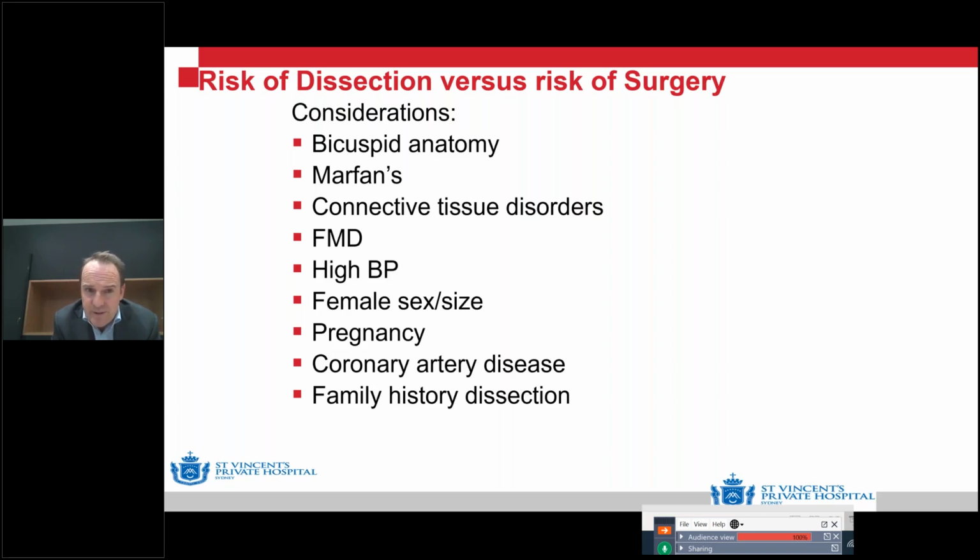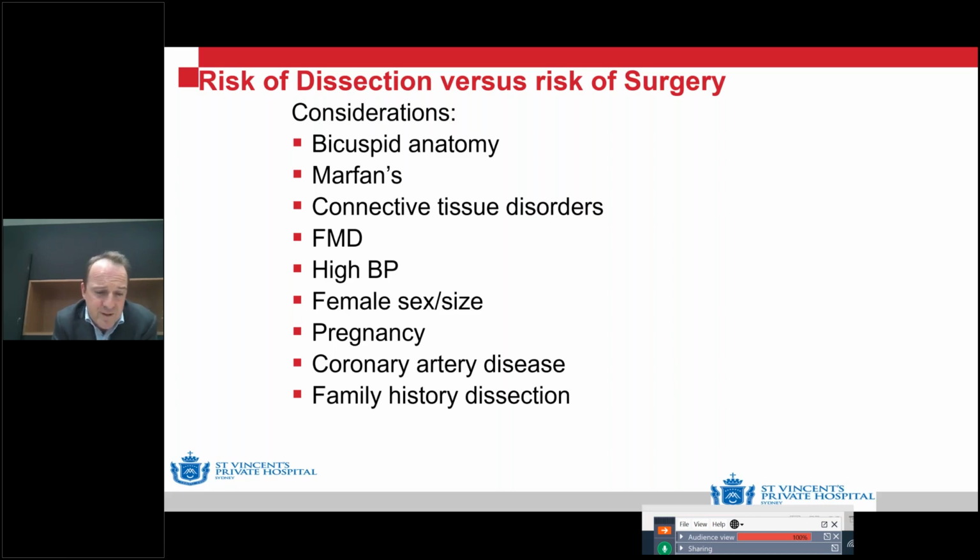Certain people are more at risk of aortic dissection at lower diameters or lesser amounts of ascending aortic dilatation. They include patients with bicuspid aortic valves, patients with connective tissue diseases, people in pregnancy, or those with a family history of aortic dissection. Our cutoff normally would be 55 millimeters to insist on surgery in somebody with none of these factors. If you have any of these factors, that cutoff would be 50, or in someone with Marfan's disease, we'd think of replacing the ascending aorta at 45 millimeters.